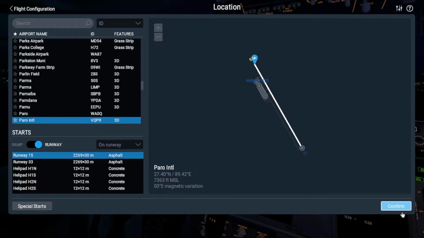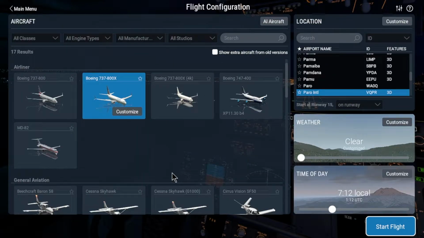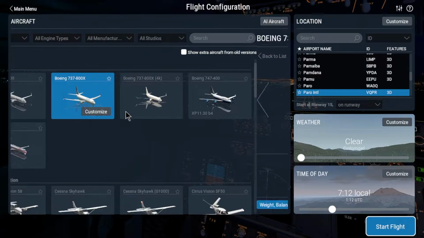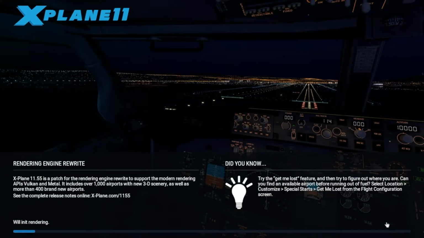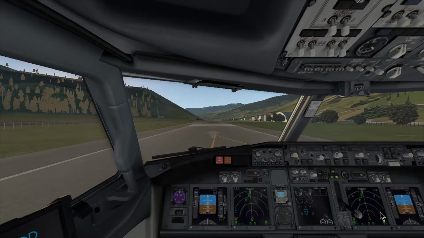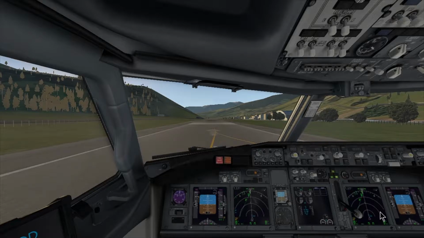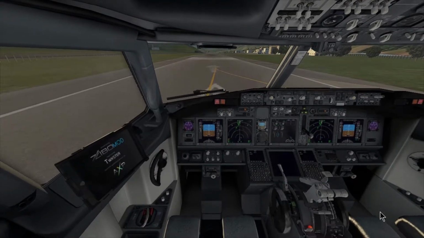Confirmed. And we will set it up so that we start with the engines running. So this is a hot start. And the next thing we're going to do is configure the flight management computer so that we will be able to get the callouts for 80 knots, V1, rotate, and then we'll also be able to put the autopilot on once we're steady in our climb.